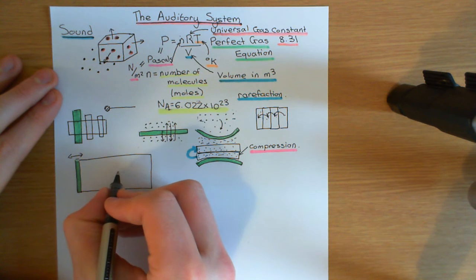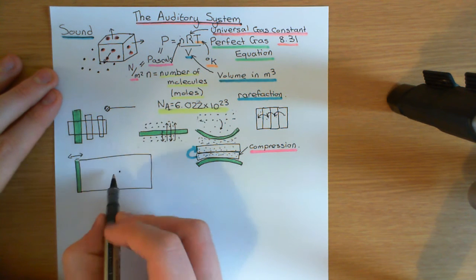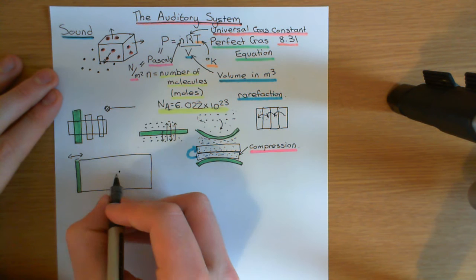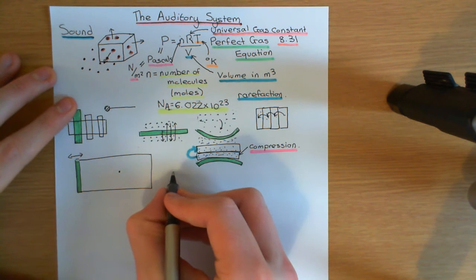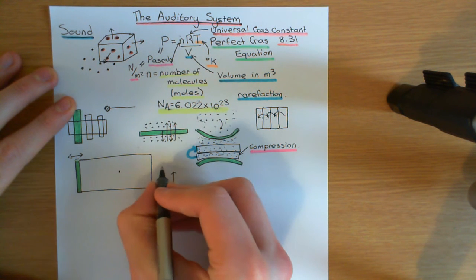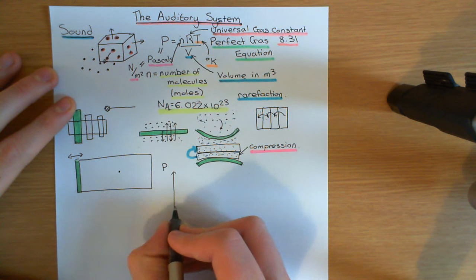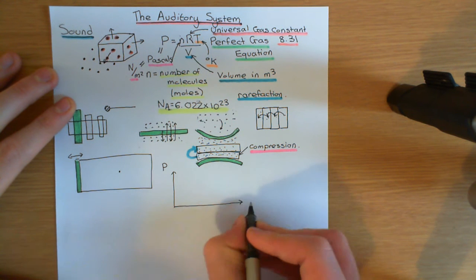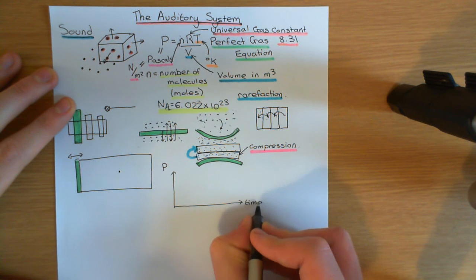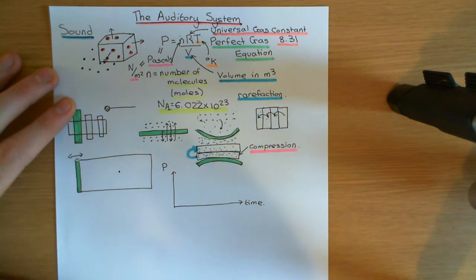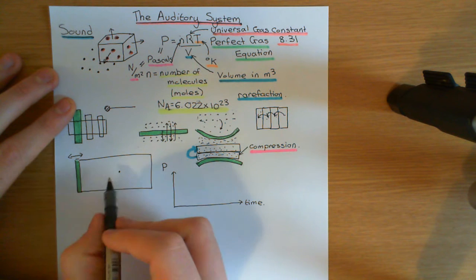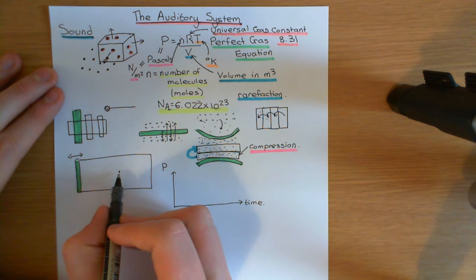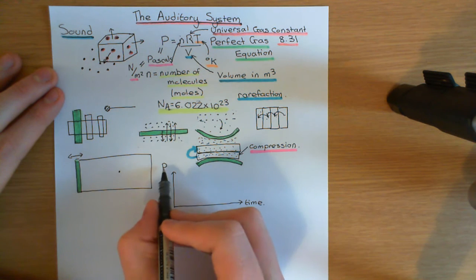What we can now say is, let's plot a graph of what the pressure at a certain point will be doing. So I pick a certain point here, and I'm now going to plot a graph of the pressure at that point versus time. This is the graph that you often see people drawing to represent sound. This is why we need to understand the concept of pressure in order to really understand the concept of sound.